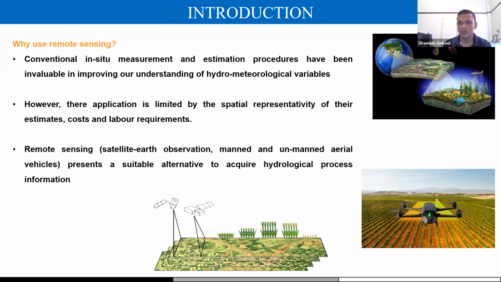When we speak about remote sensing, we can think of three different techniques which can be used. The one is satellite Earth observation, which will be the primary focus of our discussions in this session. You have manned aerial vehicles and unmanned aerial vehicles, which have special sensors integrated onto these platforms that enable them to capture data that are required for different purposes.